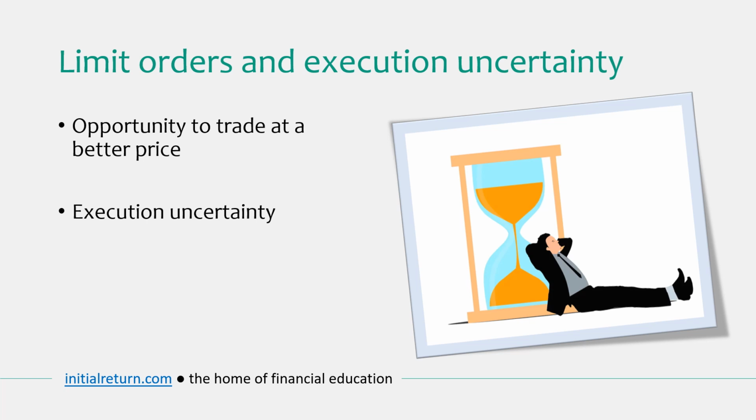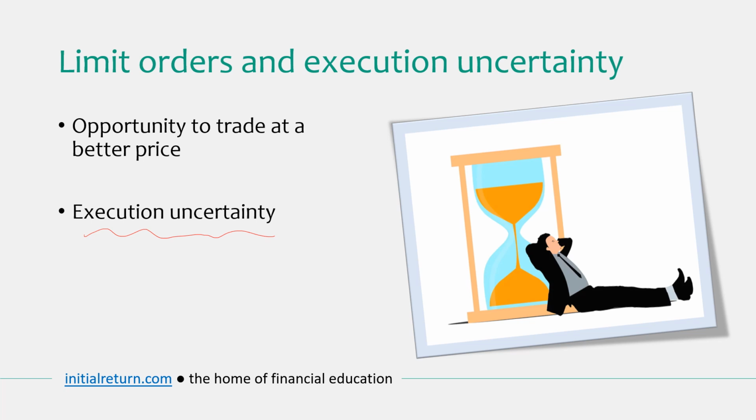Okay, it's not allowing me to go back, but essentially, the last item on the agenda is limit orders and execution uncertainty. So we talked about market orders and price uncertainty. In the final part, let's talk about the trade-off in the context of limit orders. So the trade-off with market orders is that you get fast execution, but there is some price uncertainty. With limit orders, you can get a better price, right? So that's the advantage, but the disadvantage is that there is execution uncertainty.